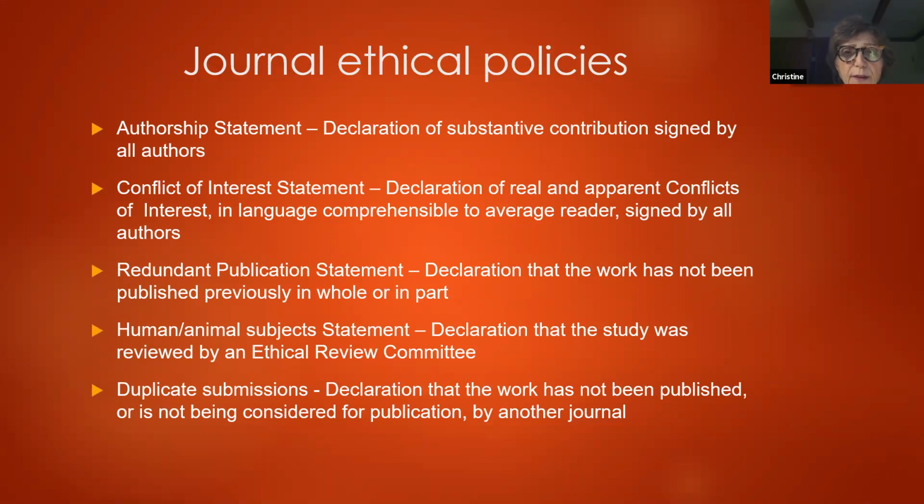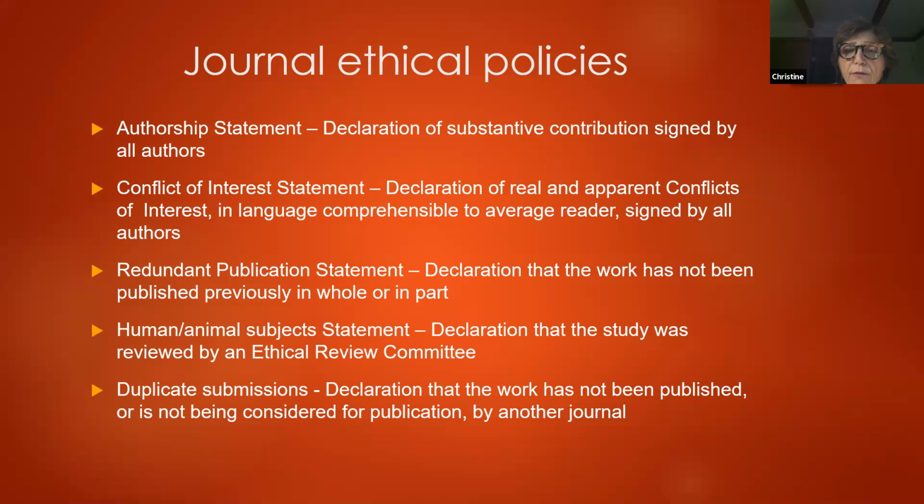So in more detail, as I mentioned, we were going to go into this. The authorship statement, the declaration of substantive contribution. This may be repetitive in the book Publishing Addiction Science, but an authorship statement and conflict of interest statement are so important. So who, of all these people that are listed? I know sometimes students want to list their professor because their professor was helpful to them, or they have allegiance to the professor, even though the professor may not have contributed much. But if they did substantially contribute, they should be given authorship.